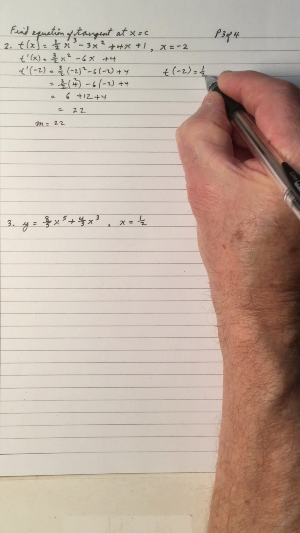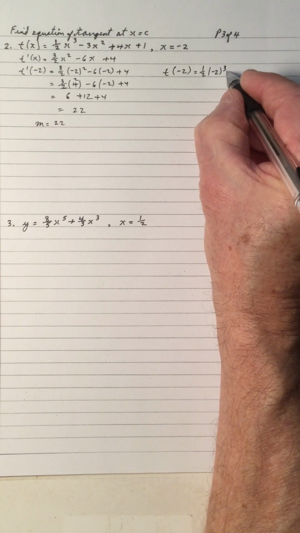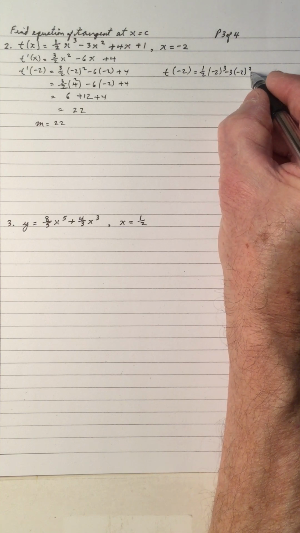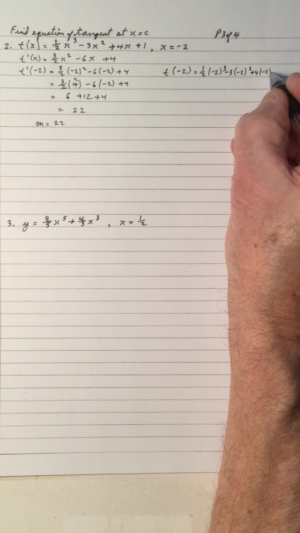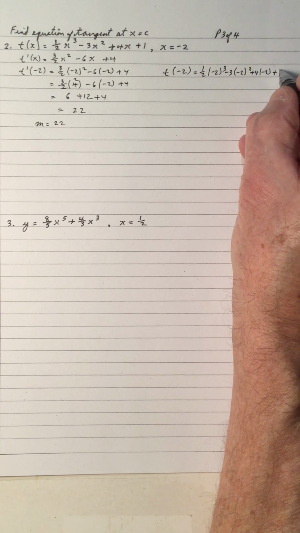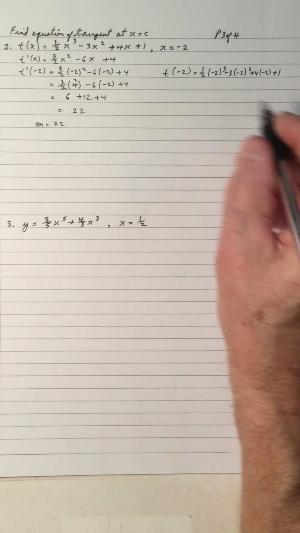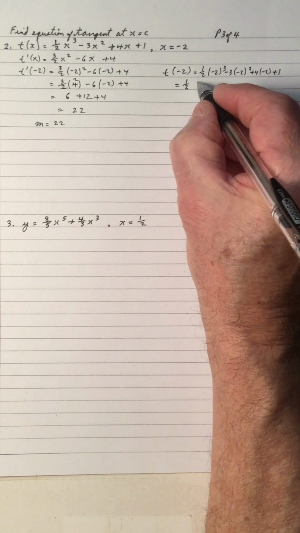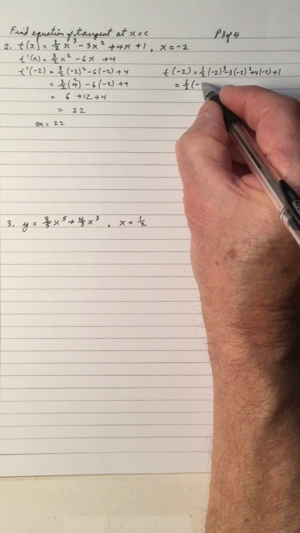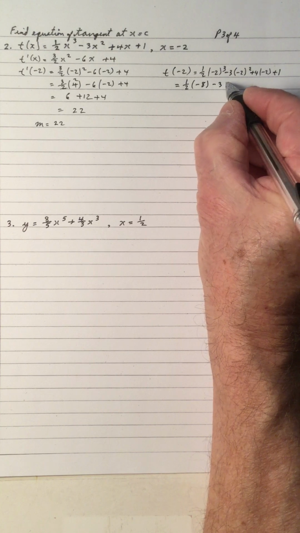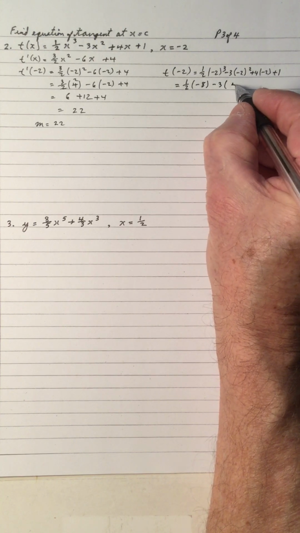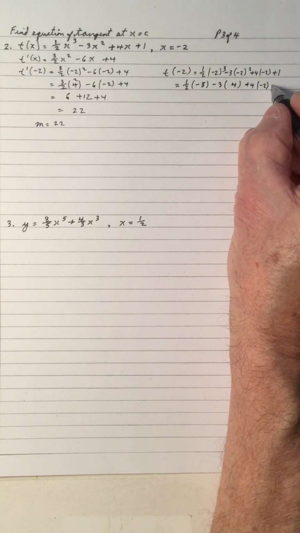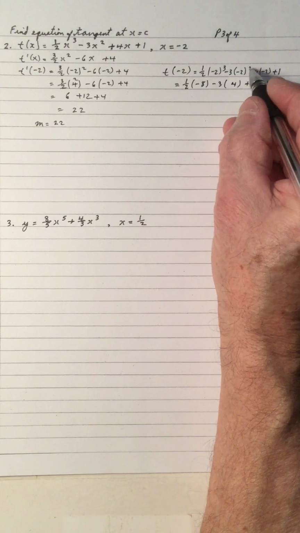So we go a half negative 2 cubed minus 3 negative 2 squared plus 4 negative 2 plus 1. Okay, move that over here. And again, do the powers first. We do a half, and a negative 2 cubed is negative 8. And a negative 2 squared is 4. And again, I'm leaving the multiplication till after. I'm doing PEMDAS, so I did the powers, exponents first.